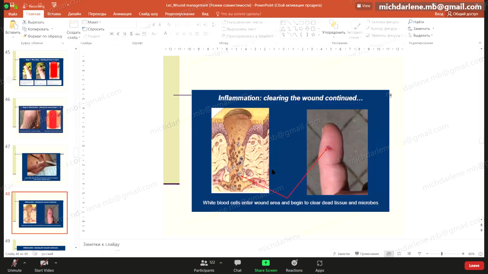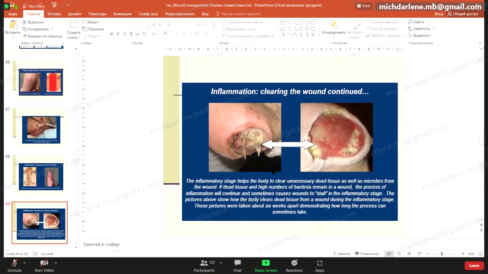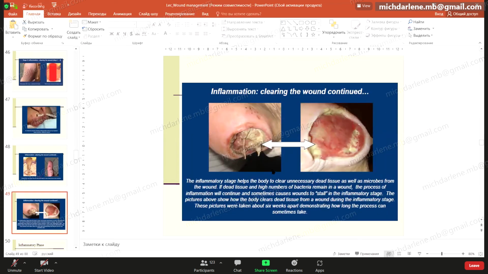Let's return to our finger. It's inflammatory and the cleaning of the wound continues. It usually happens after 3 to 5 days, depending on the size of this wound. If we have excessive inflammation here, or maybe purulent, we have these kinds of problems. But what's happened in the left picture and what's happened in the right picture?